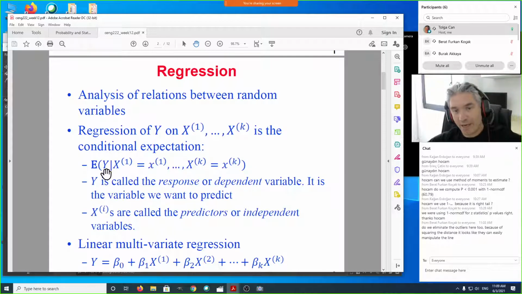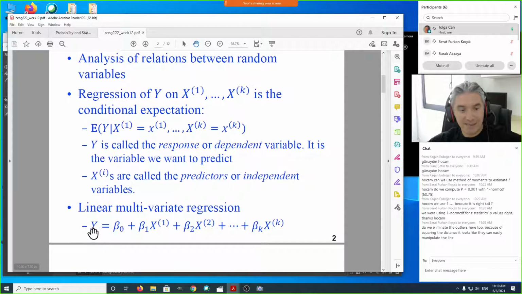But if y is some quantitative numerical value, like the price of a house, or the population of the world in 2030, if it becomes a numerical value, in general, that's called a regression problem. And linear regression is the simplest case, where we have the simplest model. In general, we learn a function g of x's to predict this y. If that function g is a linear combination of your predictors, like this, it's called linear regression.